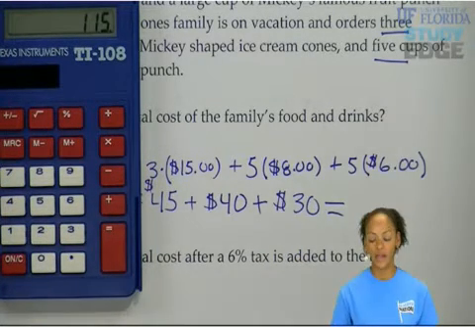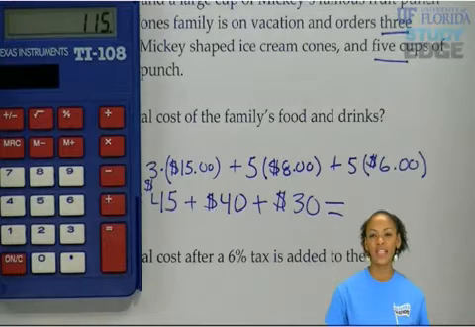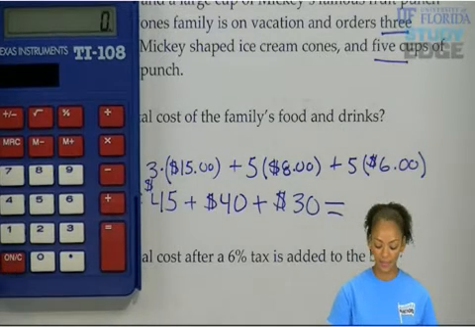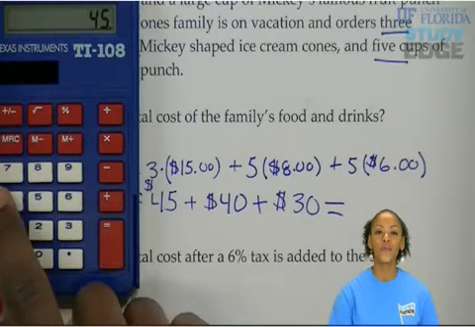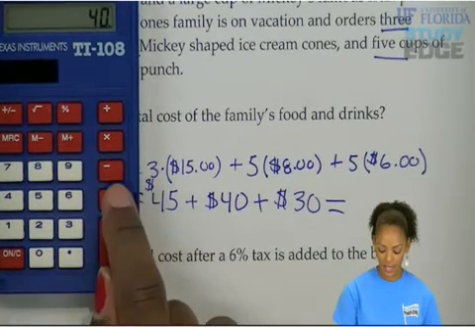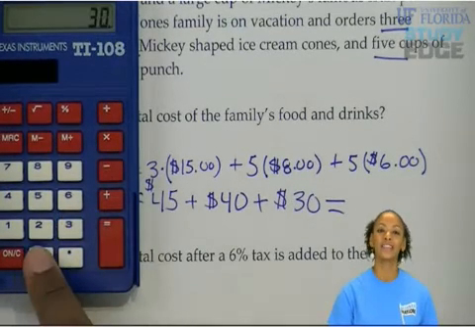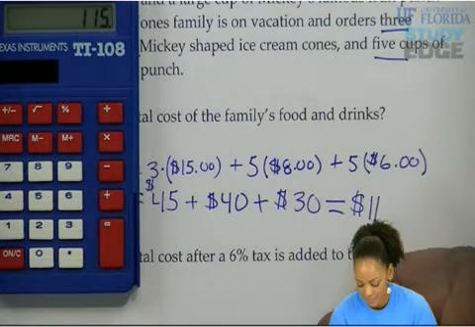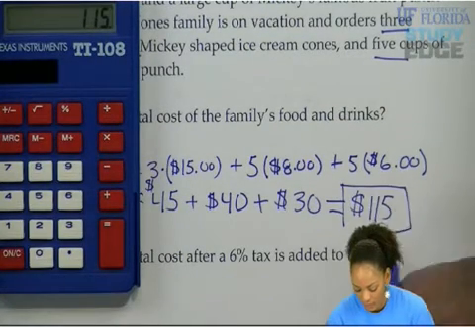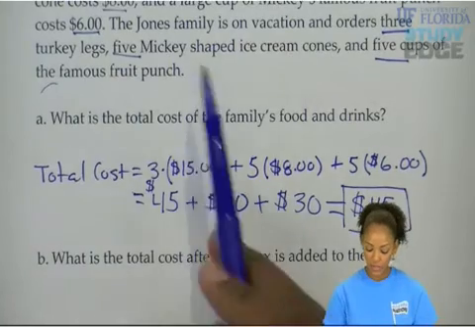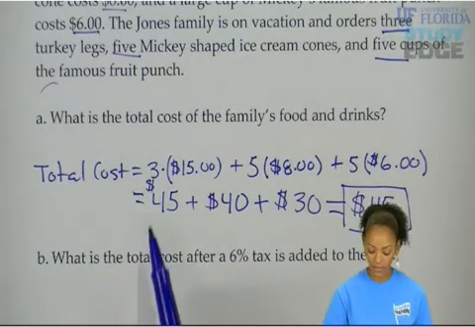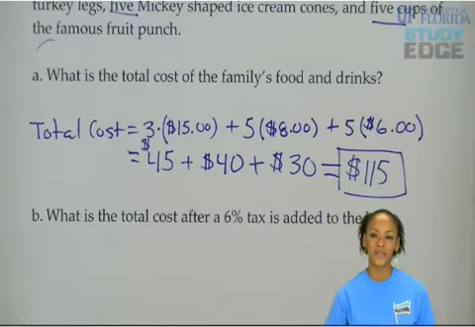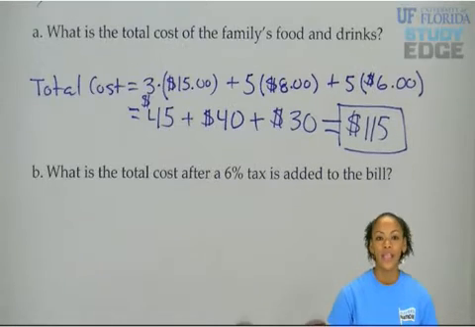Just something to keep in mind. Just as I made a mistake, you should calculate it once or twice just to double check your answer. Let's calculate it one more time. $45.00 plus $40.00 plus $30.00 equals $115.00. So the Jones spent $115.00 on three turkey legs, five Mickey-shaped ice cream cones, and five famous fruit punch.